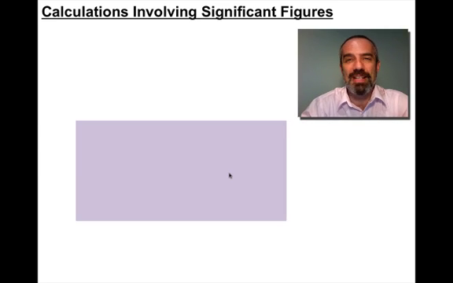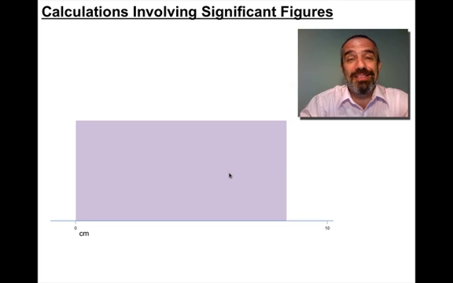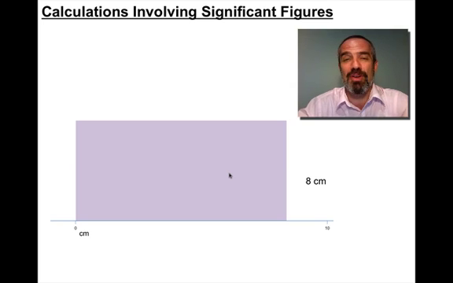Let me explain. Here's a rectangle, and let's say we want to figure out its length. So we use a ruler, and we use a very cheap ruler to begin with. It's only got a 0 and a 10 for the centimeters. With all that, that's all we've got going. We can maybe call this an 8. Someone else might say 8 centimeters. Someone else might say it's a 7 or a 9, but we're going to say 8. That's a guess. One significant figure, not a very precise measurement at all.